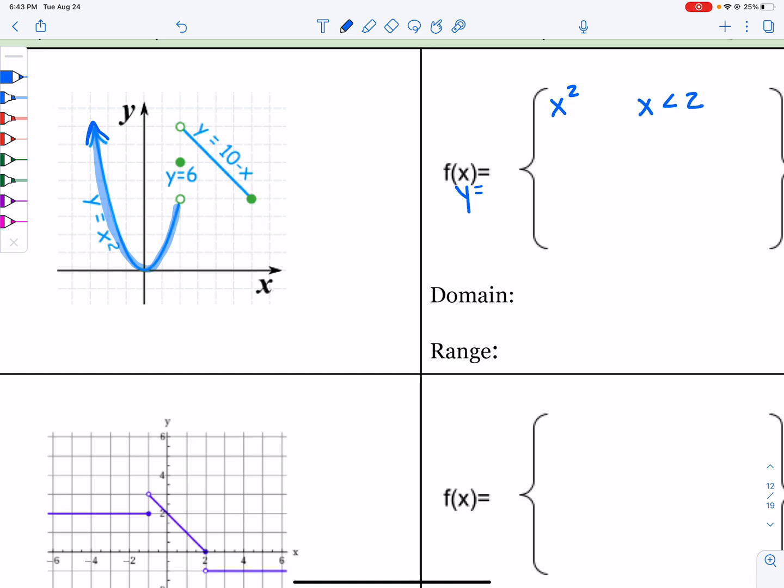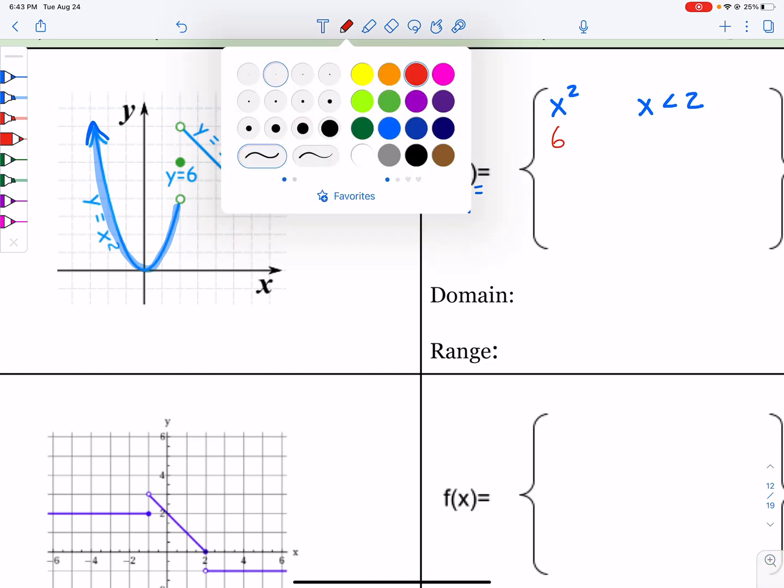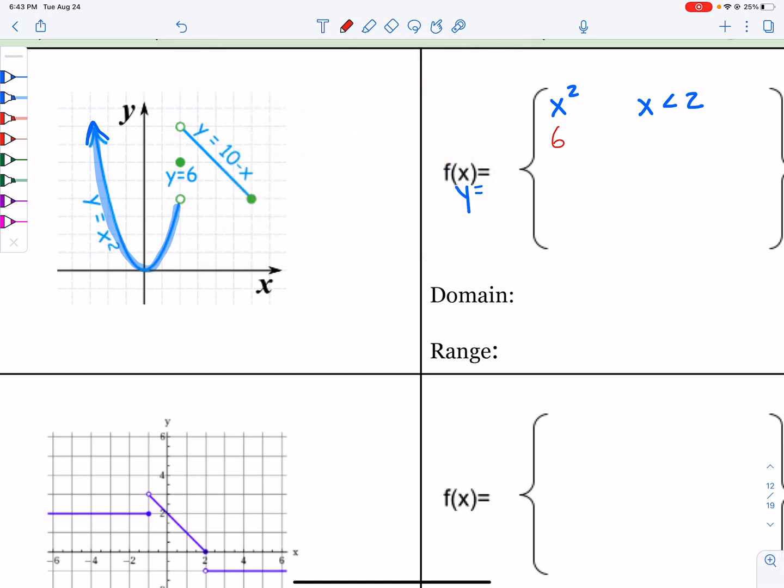because those are the values of x represented by that piece of the function. For the next piece, we see a little dot right there at y equals 6. So we just need to bring over the 6 and write it down because we've already got the y equals out front. So just put 6. And then we can see that y equals 6 is just a dot, and it's located at the point where x equals 2. So that's what we write for the domain.